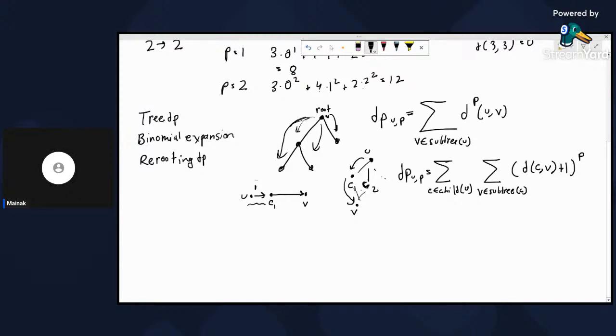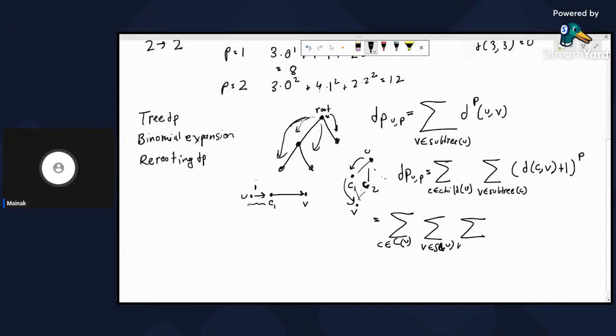Now this thing, you can actually do binomial expansion on. So what do you get? You get the sum over children c of u, sum over v belonging to the subtree of u.